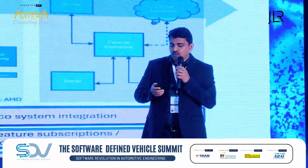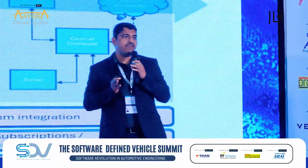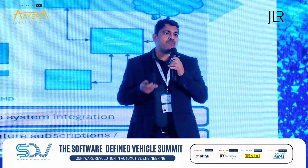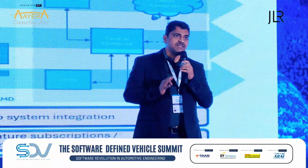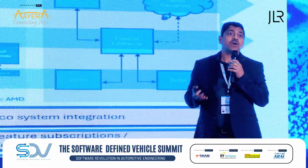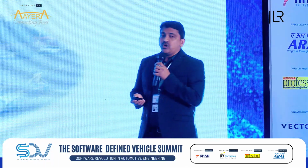Generally JLR, or any OEM, takes 4 to 5 years to spin up a vehicle architecture. Whenever we are building any vehicle, we have a very narrow bandwidth of opportunity to build in a new vehicle architecture, but we have a long waiting period. So we don't have so much liberty going forward. So we built a framework based on some principles like modularity, scalability, and connectivity. These are lessons learned from our experience in the past and from the legacy systems that we have. So we were forced to evolve into the consolidation of software and consolidation of hardware, which we have spoken about a lot. So what are our enablers?